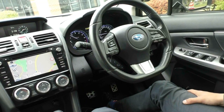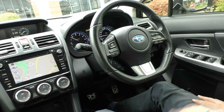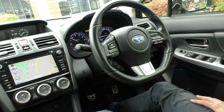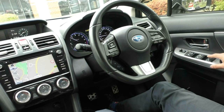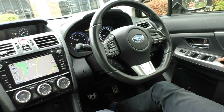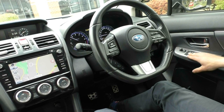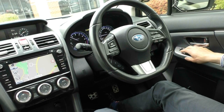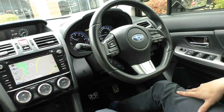Alright guys, now taking a look inside the interior of the Levorg. We'll start off on the driver's side door. First thing to note is the premium materials used in the vehicle. So as you can see, the leather with the blue stitching looks really nice. You do have power windows for all 4 windows, and as you can see, they're all auto as it mentions down here. You also get your central locking, button to lock the windows as well, all your mirror controls, and then a button here that folds in the mirrors as well. So if you are going to park on the side of the road or in a tight space, you can fold those mirrors in.